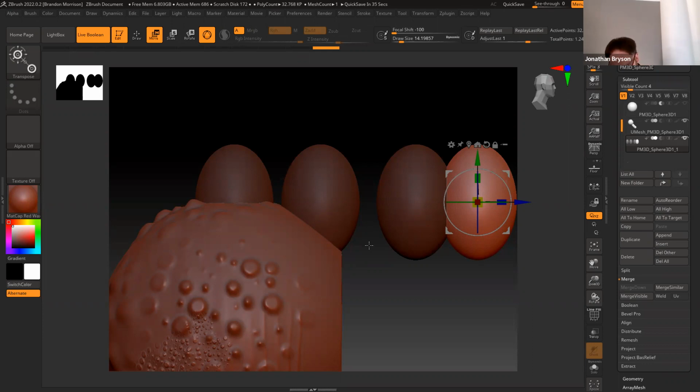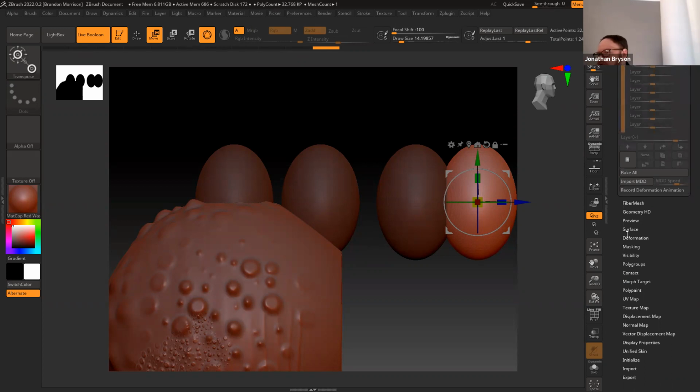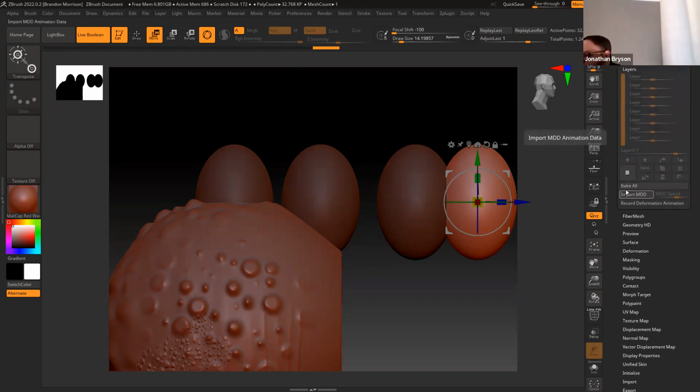Can layers be merged? Okay. Are we referring to layers as in the layers palette right here? Yes. The answer is yes. Bake All. It just bakes everything down into one layer.